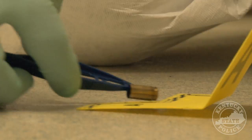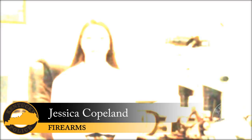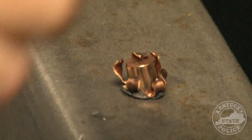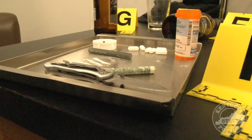In a firearm death, bullets and casings are collected at the scene for comparison in the laboratory to any weapon police locate and suspect of being used in the crime. My name is Jessica Copeland and my specialty is firearms and tool mark identification. A common request we receive at the forensic lab is to determine whether or not a bullet or cartridge case was fired from a particular firearm. Firearms are test fired into a stainless steel tank filled with water and bullets are recovered from the tank. Those bullets fired from the tank are microscopically compared to evidence bullets using a comparison microscope, which allows me to view two items simultaneously. If a sufficient level of agreement is observed, an examiner can determine that two items were fired from the same firearm.